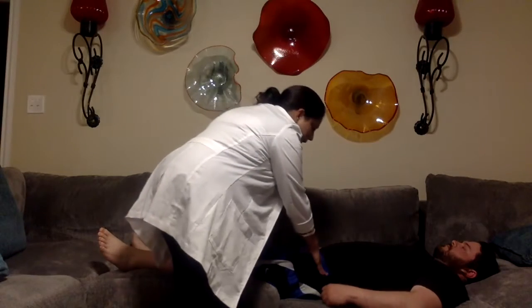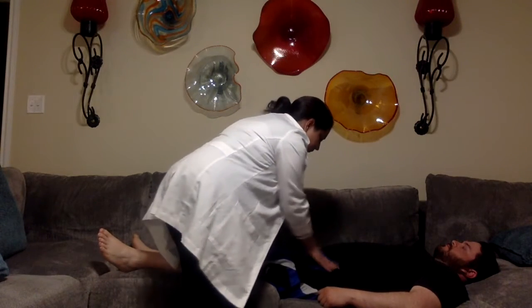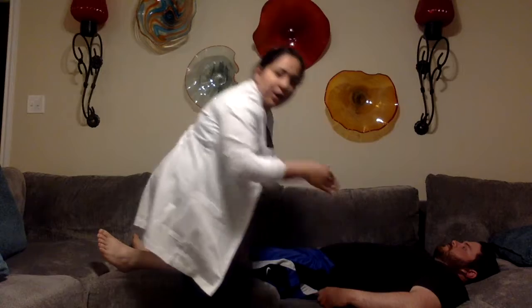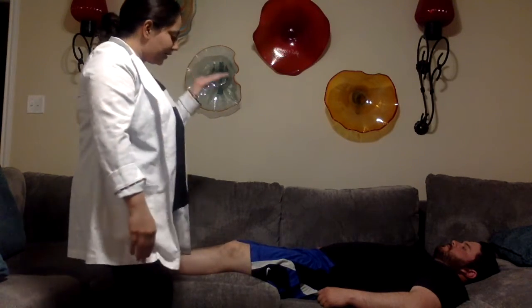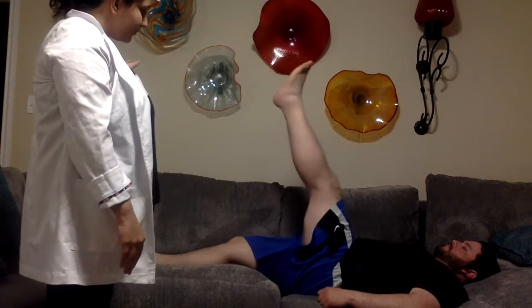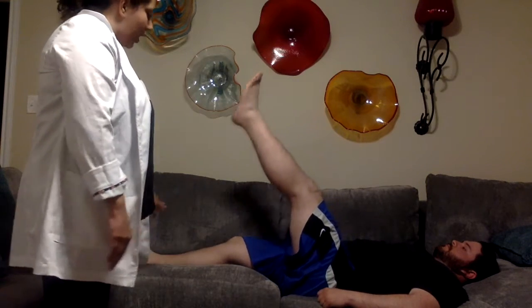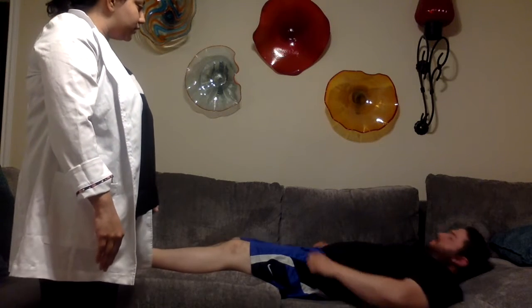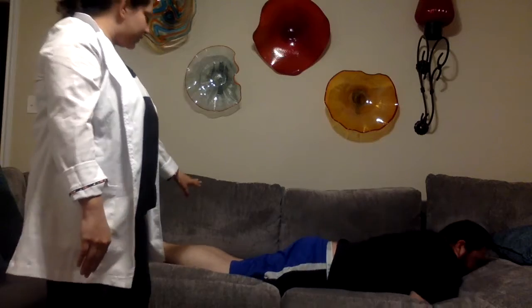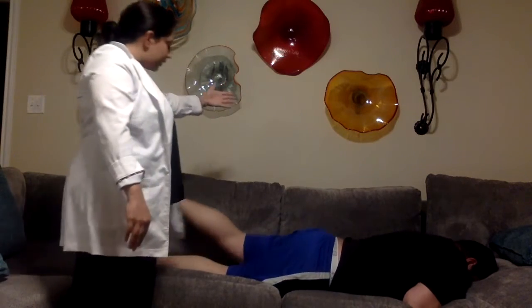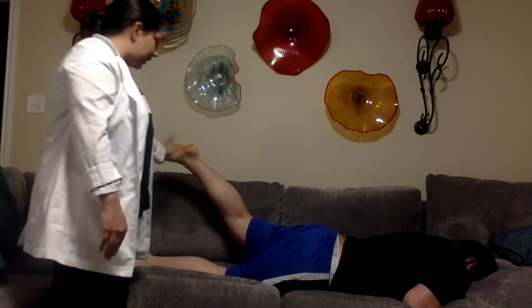So now I'm going to go ahead and palpate the anterior iliac spine. I'm going to start off with the left. Any pain? No. No crepitus noted, no pain. I'm going to ask the patient to lift up his leg towards the ceiling. Very good. Drop. Now I'm going to ask him to lay down on his stomach. Same thing. Ask him to lift up. This is extension of the left hip.